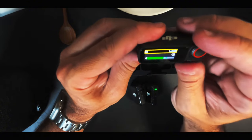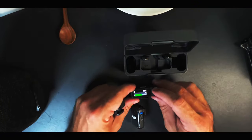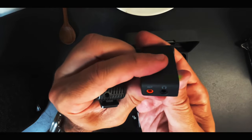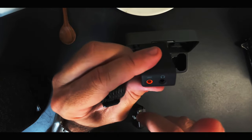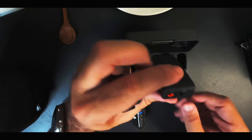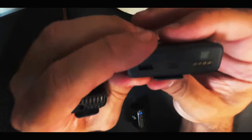This is awesome. So right here, we have the levels. We can turn up and down. So we're going to leave that right there. The power button's on the right. On the left-hand side, we have a little out port and we have a headphone port. So you can actually monitor your audio, which is really great. And on the back, we have USB-C. We have little ports right there, little gold prongs right there that it charges with.